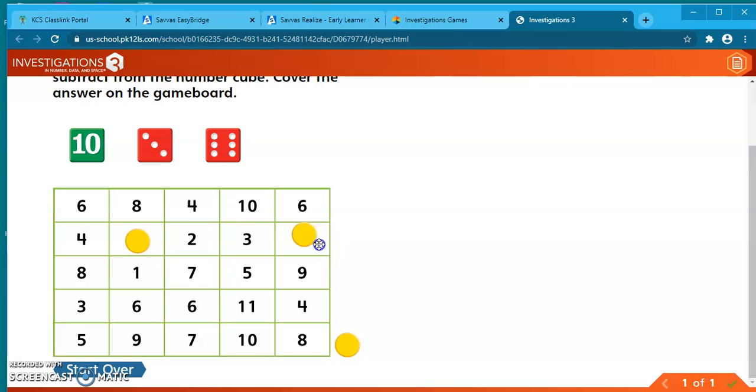So let's say I'm going to do 10 minus 3. I'll leave it on one 7. And I want to pick my 7 wisely because my goal is to get 5 in a row. So I'm going to pick this one right here in the middle because I think that might help me get 5 in a row faster. Now, if you have somebody playing with you, it would now be their turn to go. But if you're just playing by yourself like I am, you can just try to get 5 in a row by yourself. So now that I've done one problem, I'm going to roll all 3 cubes again.